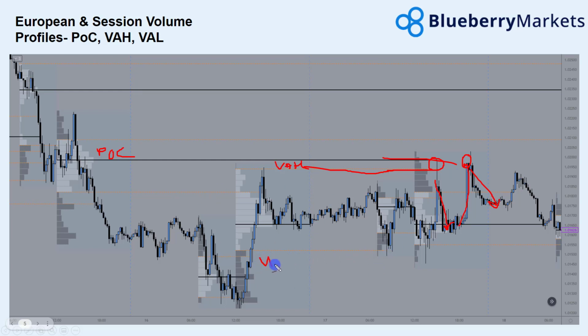You can see here as well, this is the US session. This is the European session. Let me draw those a little bit better, so let me take those lines off. Let me grab a different tool, make it a line tool, make it red. So the value area low of the US session, the value area high of the European session, and look how price has reacted to those levels the next day. So if you can add confluence on top of that, that can also give you some opportunities.